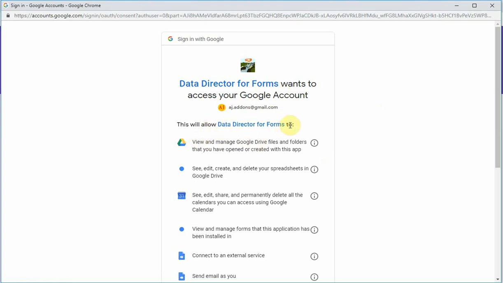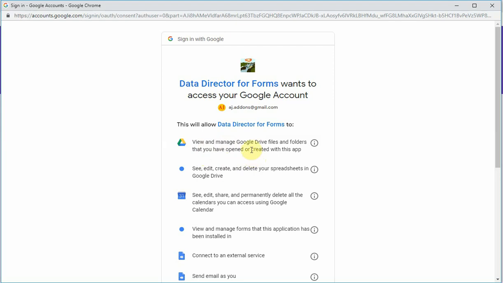This will allow Data Director to view and manage Google Drive files and folders that you have opened or created with this app. What this means is that Data Director can view files that you have picked with the Google File Picker.